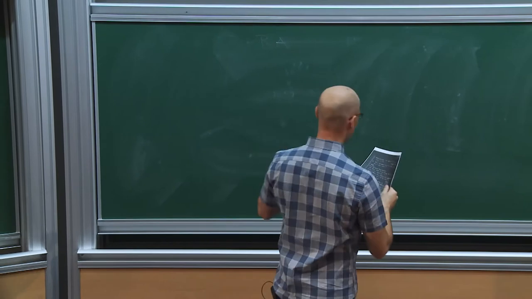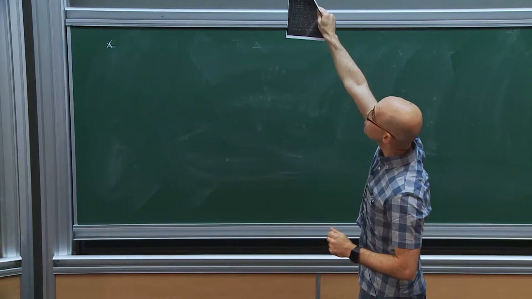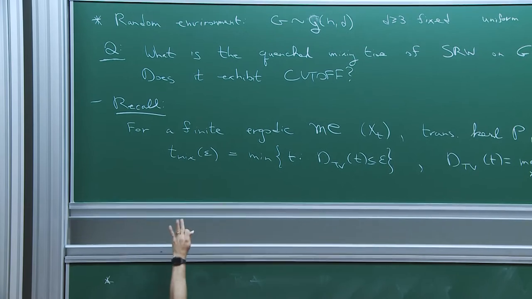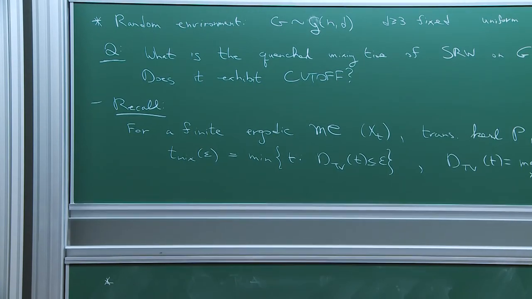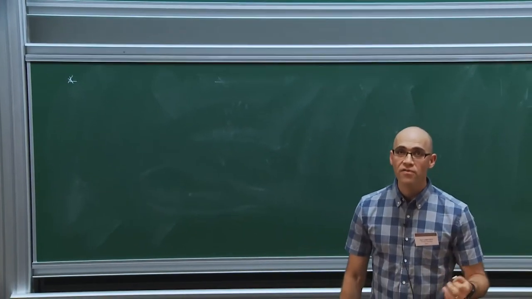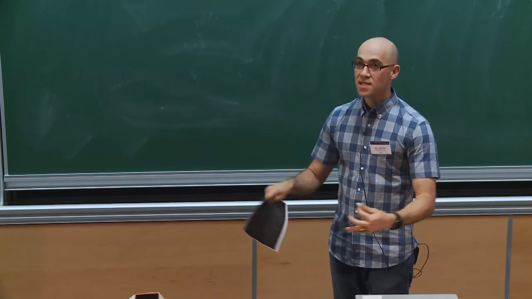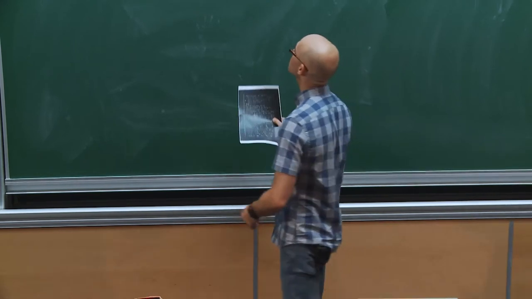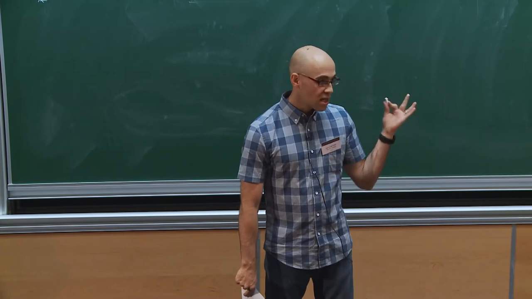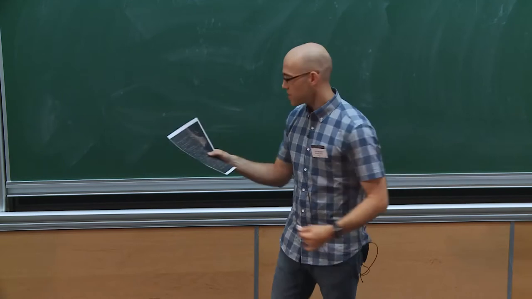So we have the question. We want to understand what T_mix is. And let me also tell you, relating to this second bullet, what does it mean to have cutoff? To remind you, the definition of T_mix is valid if you have a Markov chain on finitely many points. The definition of cutoff already discusses not one specific chain, but a sequence of chains, a system whose size will grow to infinity and will be captured by some sometimes implicit parameter n. In our case, it would be just the size of the graphs. We'll consider a family of graphs whose size tends to infinity.